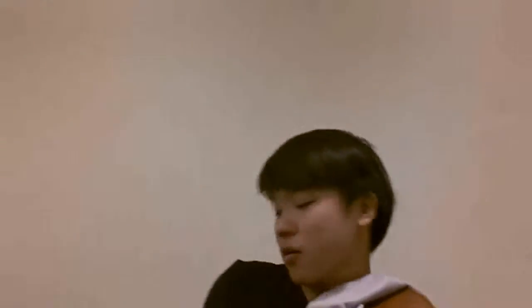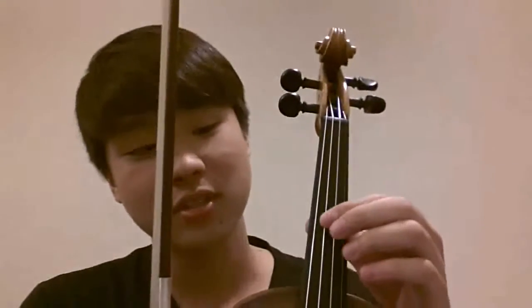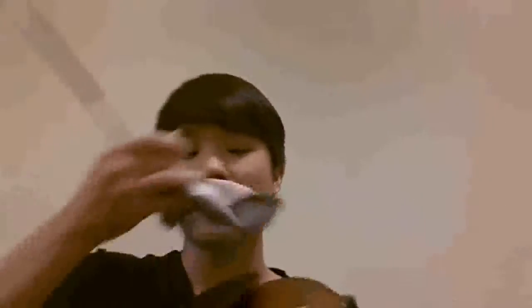Now let me talk about the little nuances in the violin that you need to know — talking in depth about the fingers on the bow hair. These are four strings: this is the E string, this is the A string, this is the D string, this is the G string. As you can see, each of these strings has a different thickness, and the thicker it is, the harder it is for the little fingers on the bow hair to react.